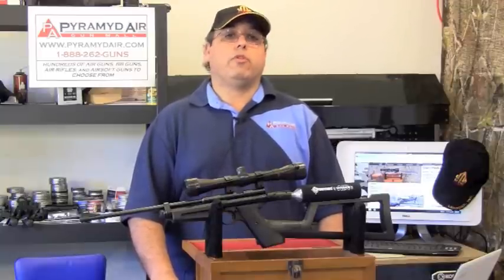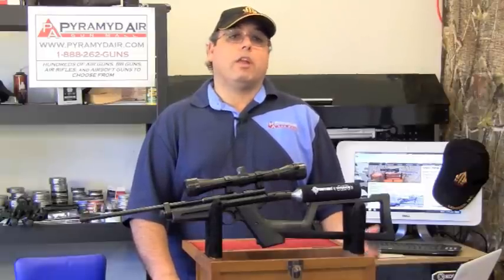Now, velocity was right about what you'd expect from a CO2 gun in .22. Now, temperature plays a big role with CO2, and our temperature was right about 67 degrees during our tests. Higher temps will yield higher velocities up to a point. So expect to see a little better velocity when things warm up.